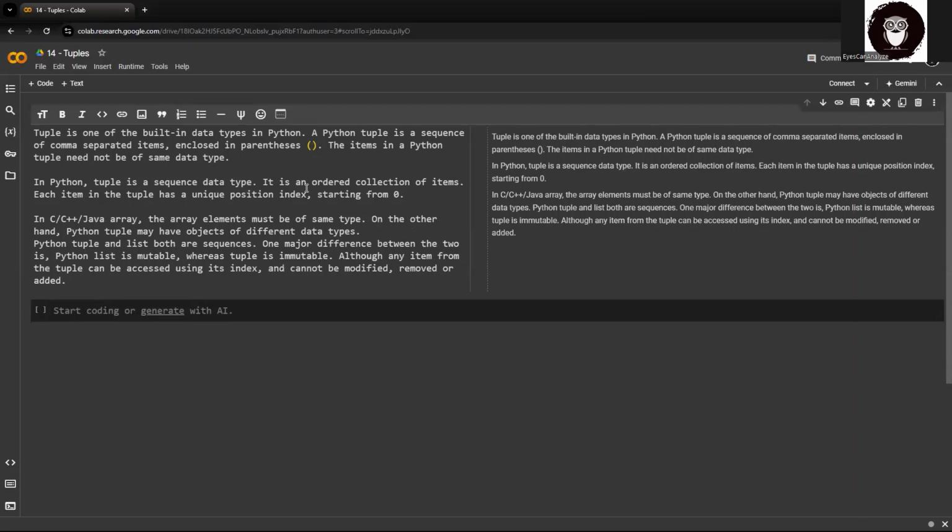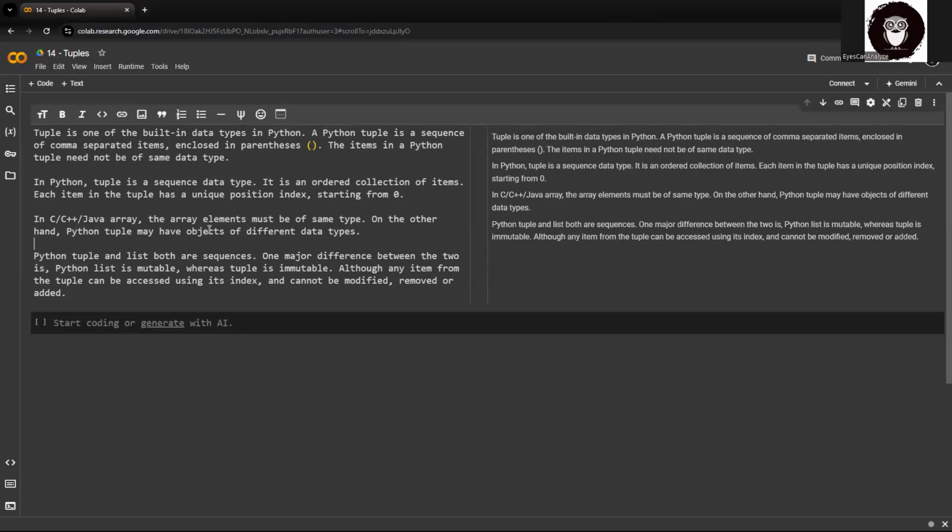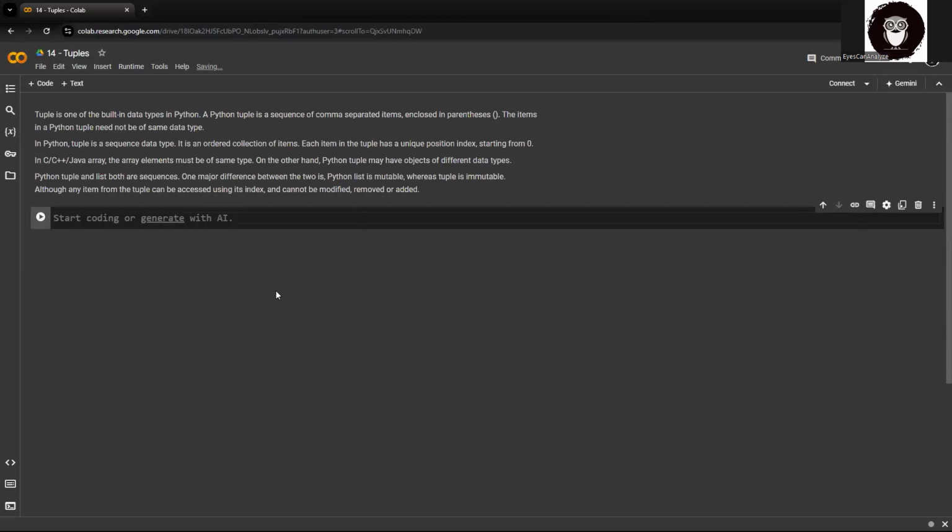So there is no extend function or append function related to tuple as we had for list. For those who have worked on C++ or Java, the array elements must be of the same type. On the other hand, a Python tuple does not need the same data types.